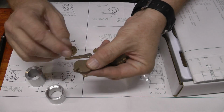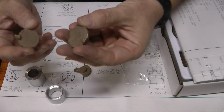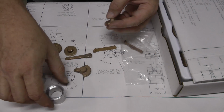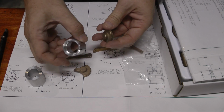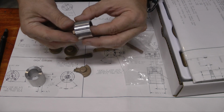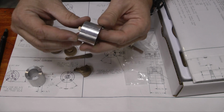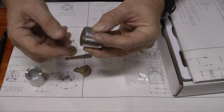Here you can see the sprue, a piece of the sprue left where the molten metal came into the mold, and there. These are different sizes. These are end caps for the cylinder. So I made these little collets. This one's double-ended, and on one end you can fit in one of them. And then it's got a slit down the side of it, if you can see that there. And so you can put that in your 3-jaw chuck and squeeze that down, and it grips it real good, and then you can machine that.